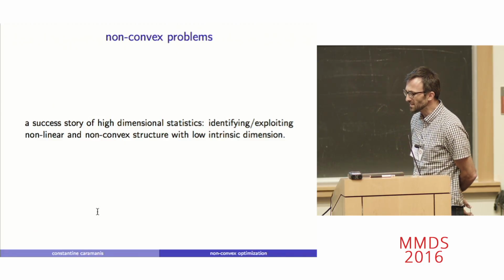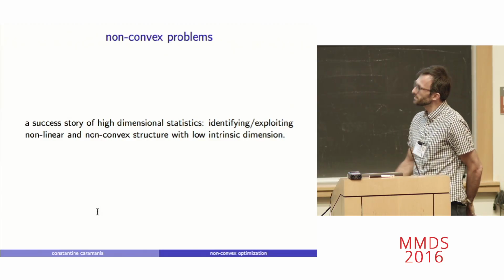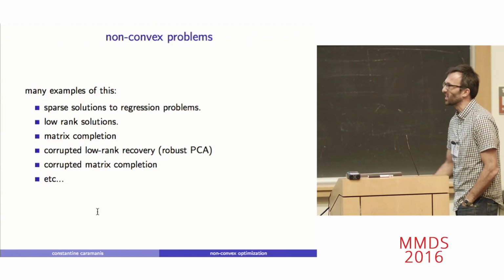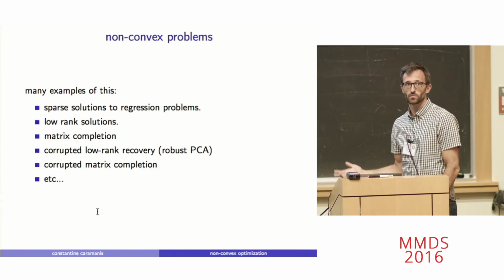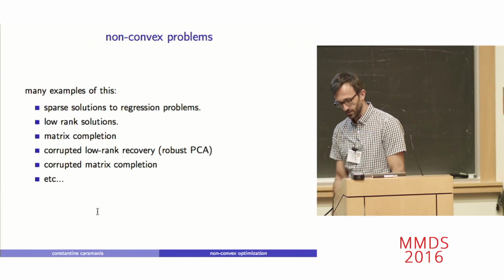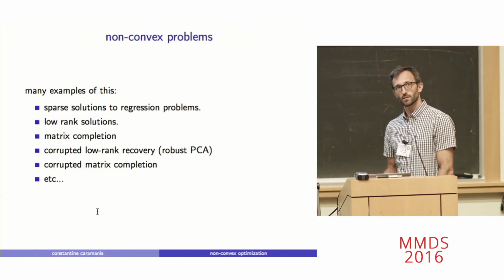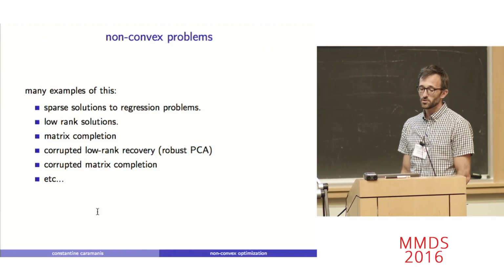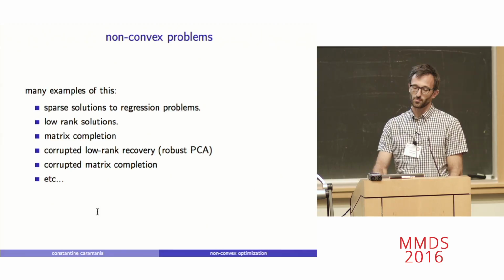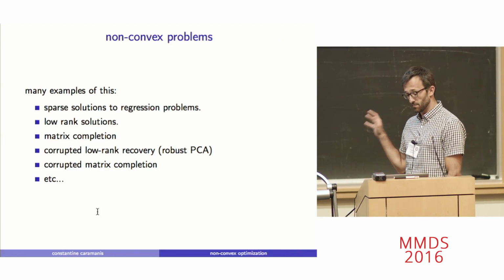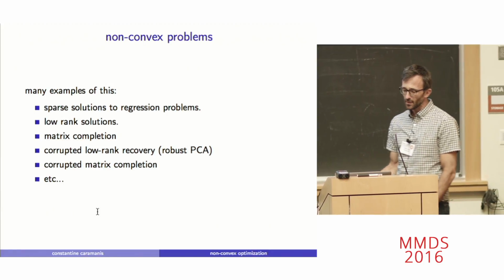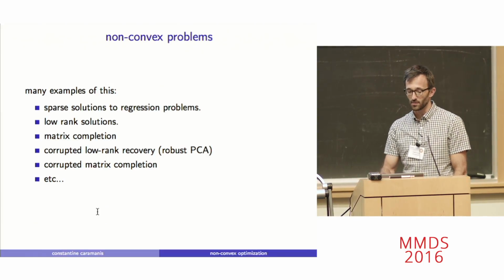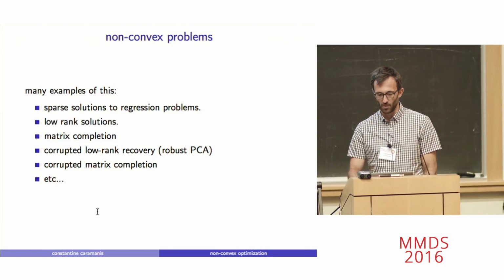this high-dimensional statistics problem, that we have many more degrees of freedom than observations. There are many examples of this which I think are familiar to many people here. Sparse regression, of course, is the example par excellence of this type of problem, but also, we've already heard some talks in the previous session on low rank matrix solution. Related to that is low rank matrix completion. The problem that this talk is going to focus on is the fourth bullet: recovering a low rank matrix that's been perturbed by erasures and by sparse corruptions. And there are many different problems here.